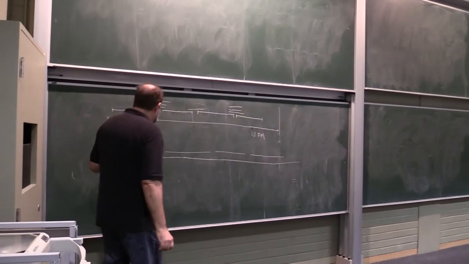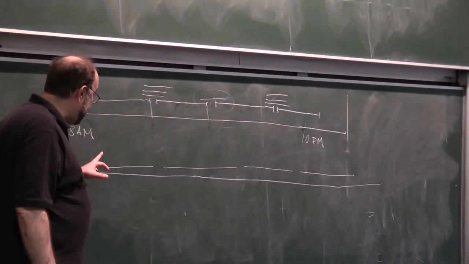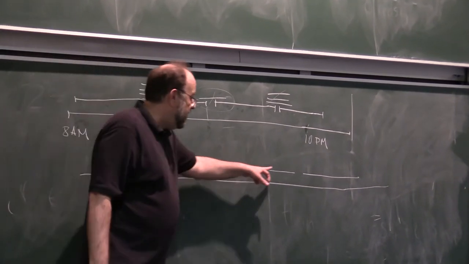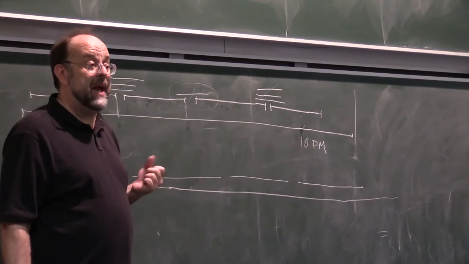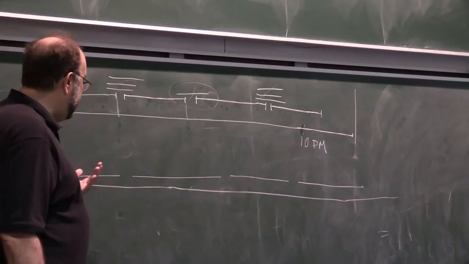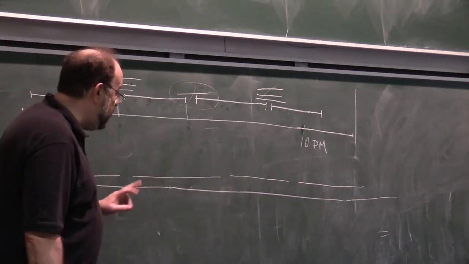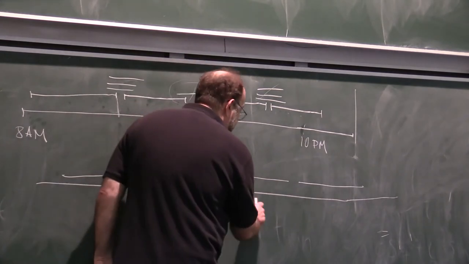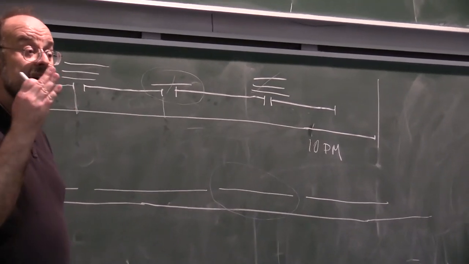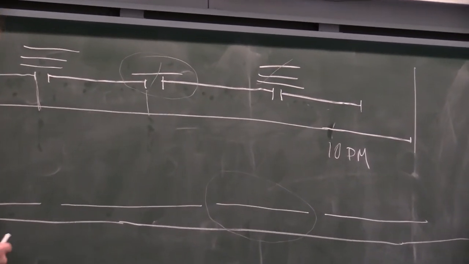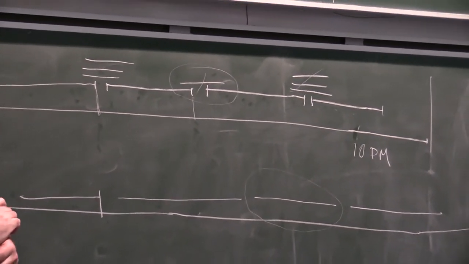So how do we do that? You simply say the following. Assume that this optimal solution has not been produced using the greedy method. What does this mean? Well, as I go through my intervals, eventually I will find a place at which the greedy was violated. So maybe the first one was indeed chosen to be the earliest ending.